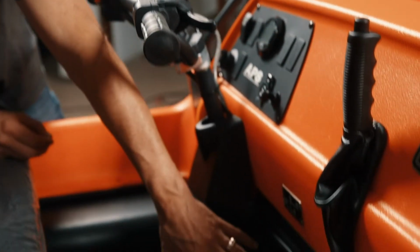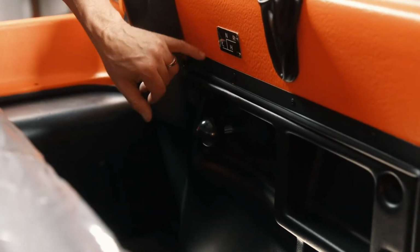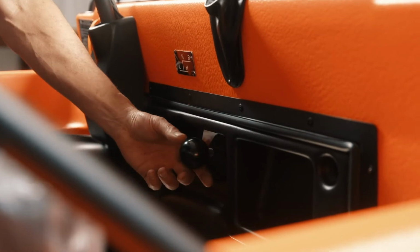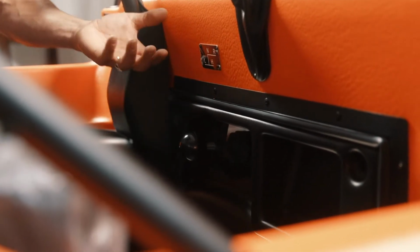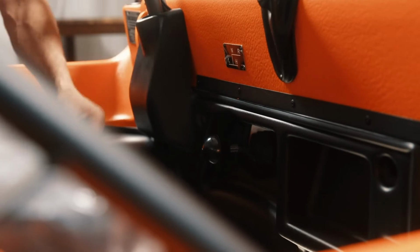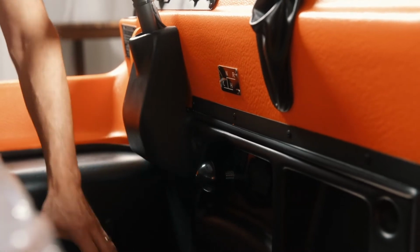If I go down about knee height, we've got our shift lever for our transmission, and again, I have this boot out because of the video, but if you look at the dash, we've got low range, high range, neutral's in the middle, it goes up and down, and then reverse is up and over. And speed-wise, and I think I covered this, but low range and reverse are going to hit that 12 to 15 mile an hour, and high may hit up to 18 to 22. And again, it kind of depends on the gear ratio and the transmission.